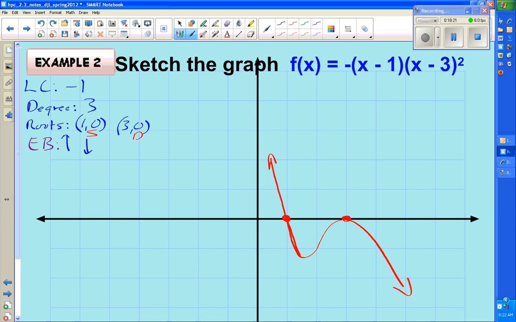You cannot go through the x-axis. How many times am I touching the x-axis? How many roots did I list? 2. This is the honest to God truth. I want to tell you right now, this is what people do to me. They will come through, they'll do this. How many times is the purple touching the x-axis? 3 times. That's great, it's degree 3, but you have how many roots here? 2. I should have 3 roots. That can't be the right graph.